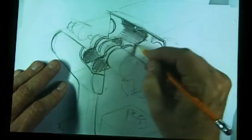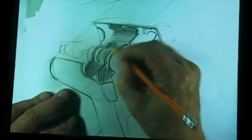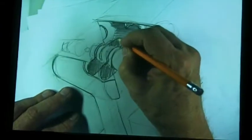So this is one of those rib things, and I can show that this goes into this with a line, okay. And this goes into this. I gotta move that up. I want this line facing down to be really dark because it's got to stand up away from everything that's behind it. I could actually shade this a lot faster with markers, but I think it's going to be pretty scary for you the first time you do an exploded view, and you'd probably prefer pencil because you can erase it if you need to.